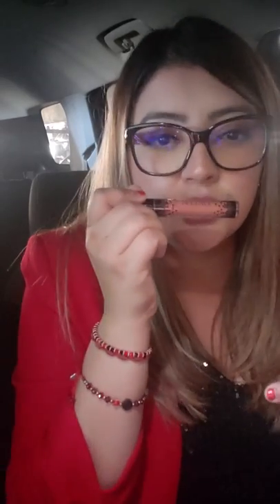The next product is from Cuban Queen — I might be butchering the name. We have received this item in another box in a different color. The color that I got is "Wifey" — yes, these are the kinds of colors I gravitate towards. I also have the previous one I got last time, which is "Thick Skin" — kind of an orangey nude color. But colors that are mauvey, like the one I have on, this new one will look great on me. I love it — you put it on, it's very pigmented.